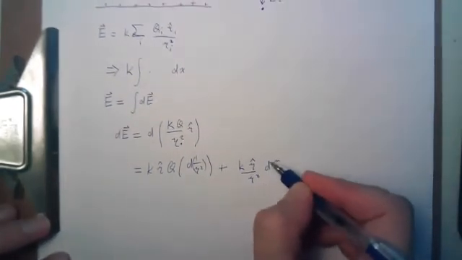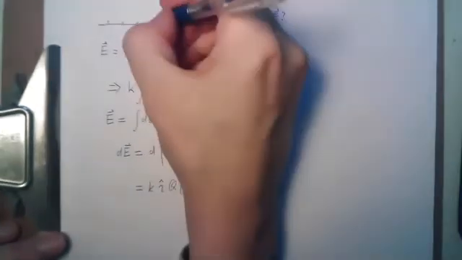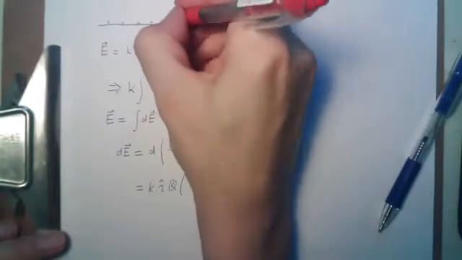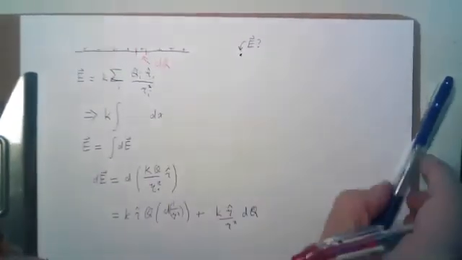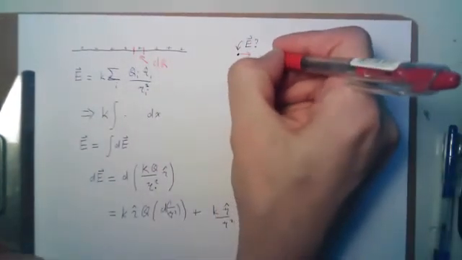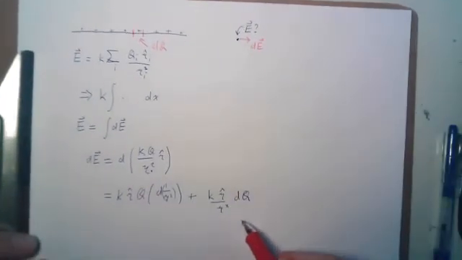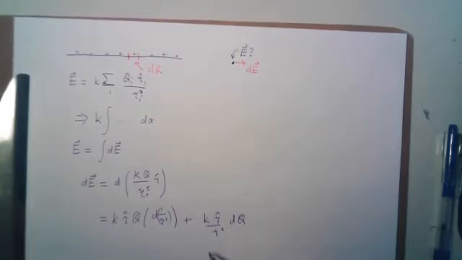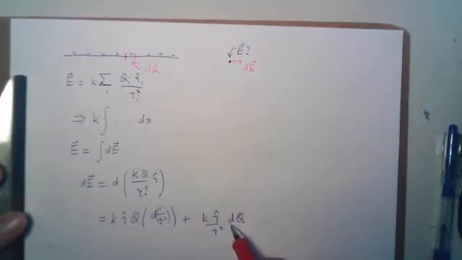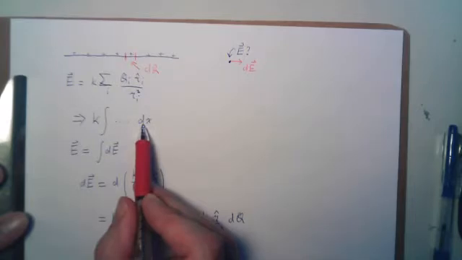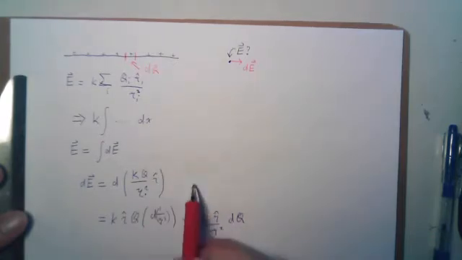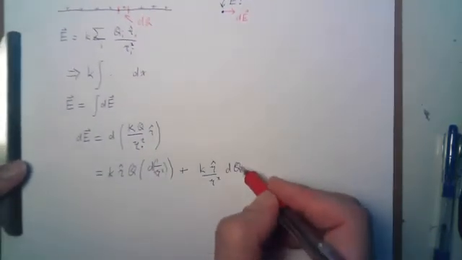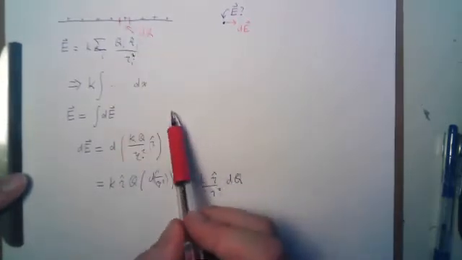So now we need to ask ourselves, okay, what is dq? So dq would be an infinitesimal element here that would be contributing to that integral some kind of a dE that is given by this term. Now we're almost done. All we need to do is convert this into something that we can actually integrate, because this is a dq, but we're not integrating over dq. We have to integrate over x. So in other words, we need some way to convert the dq to a dx. What's the relation between the infinitesimal charge under consideration and that dx?